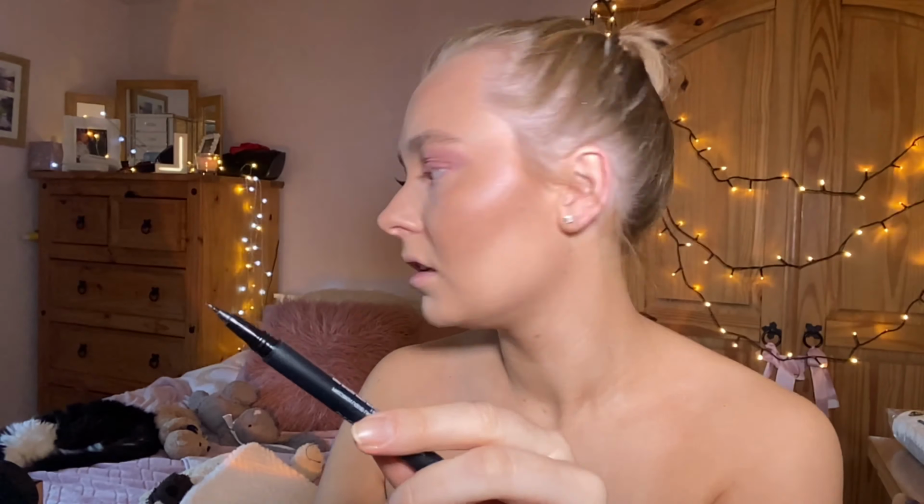And then for eyeliner, I went in with my Huda Beauty Life Liner Quick and Easy, which is like this. Can you see my cat? Fluffy! And just draw a wing. Here goes nothing.